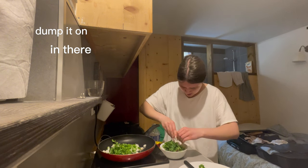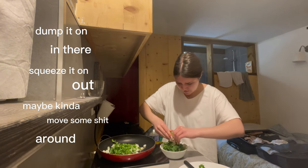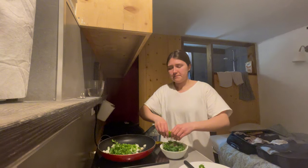Dump it on in there. Squeeze it on out, and then maybe move some stuff around, because I don't want it all in the cilantro. Gotta get it everywhere else.